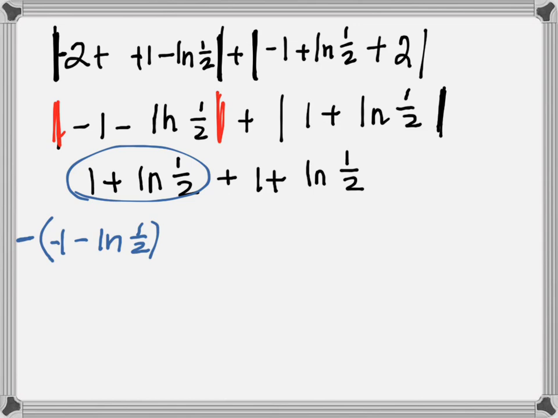And that value is actually positive. And when values are already positive and we've got absolute values around them, all we have to do is lift the absolute value signs off. So it's sort of hidden that that's what we did. It looked like something that wasn't really happening, but this is what we end up getting. And the beauty of it at this point is that if I combine these two, I get 2 plus 2 natural log 1/2, right?